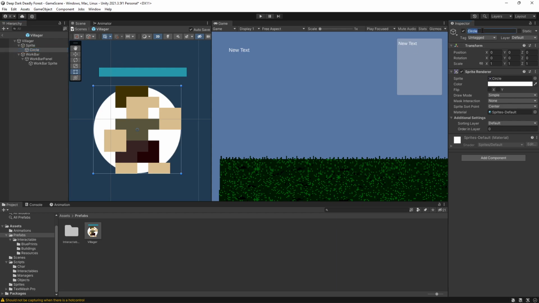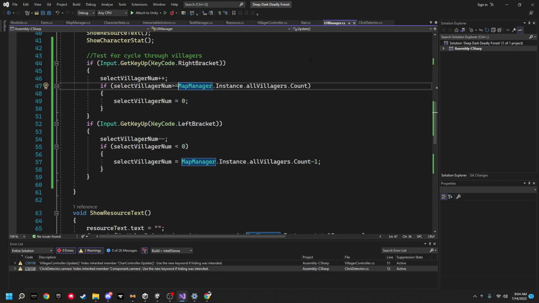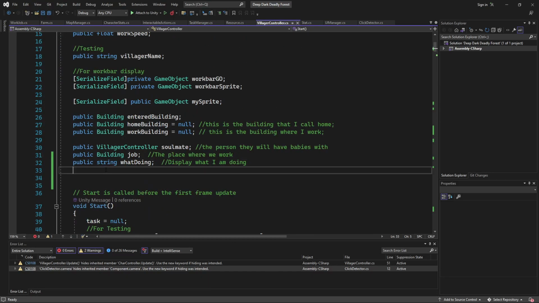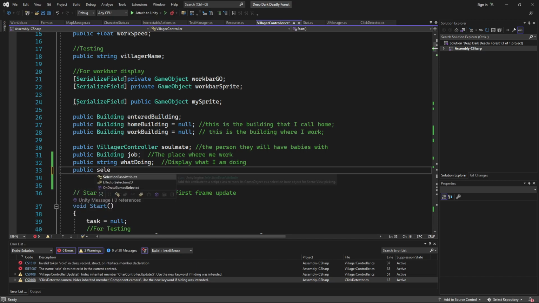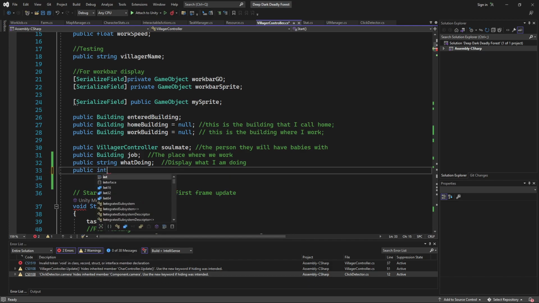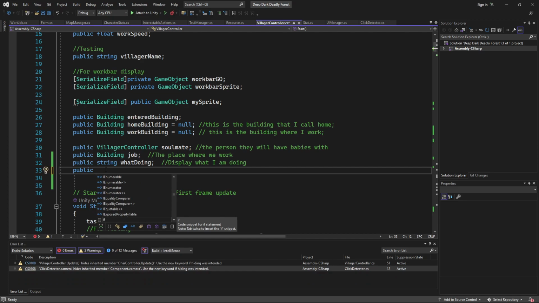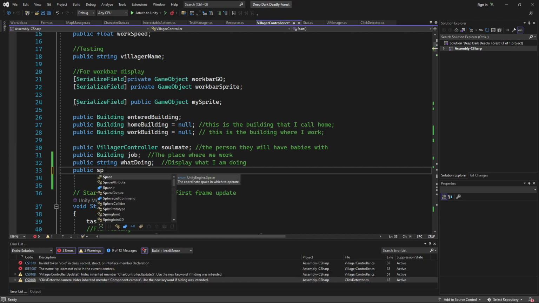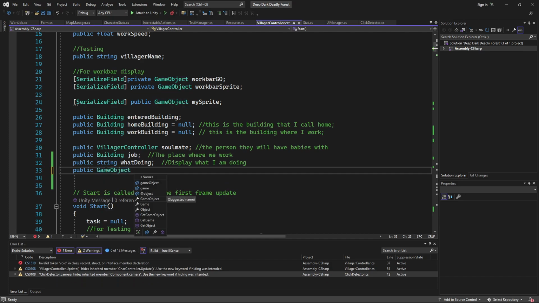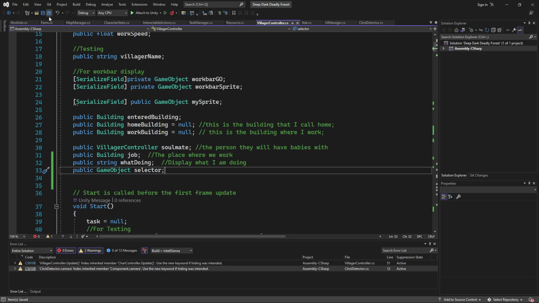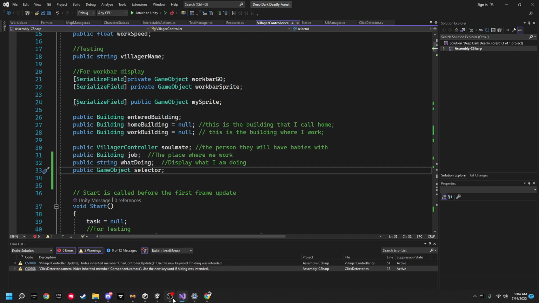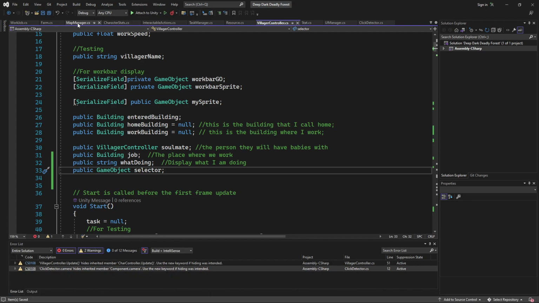We're going to call this the selector. And then go into our village controller. Public game object selector, and go to the UI manager.